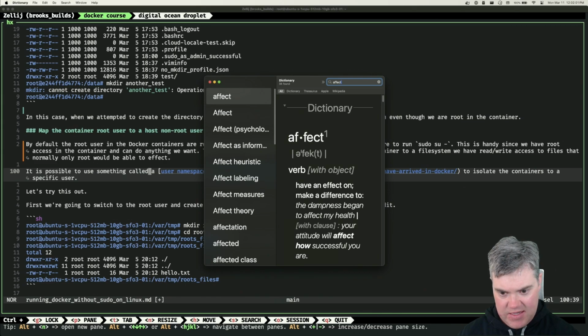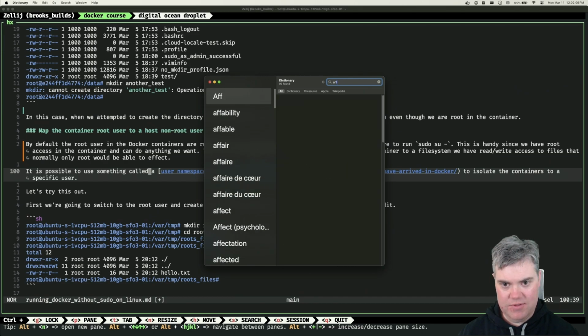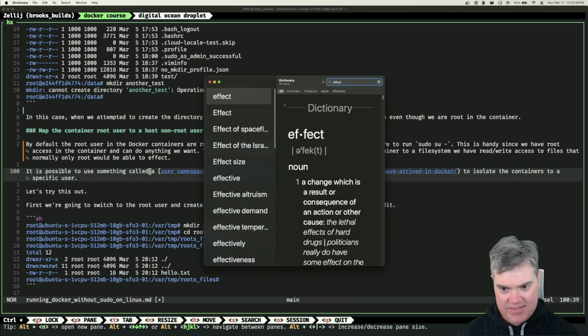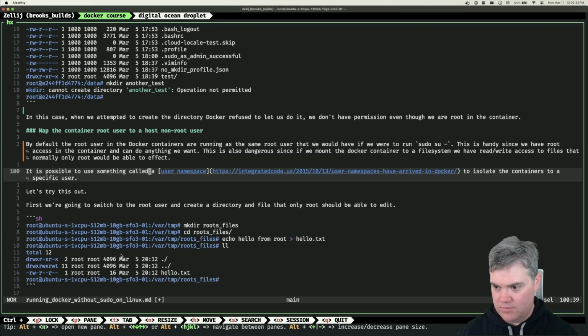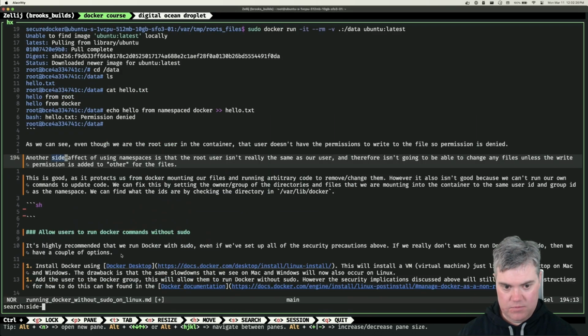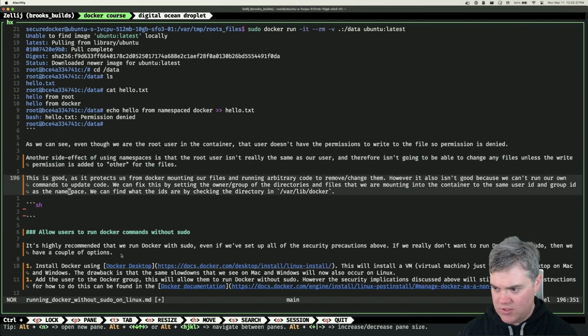There's affect, have an effect on, make a difference to, effect: a change which is a result or consequence of an action or another cause. Oh, it's for the word side effect. Interesting. Okay, there we go. We'll just do that. It's fine.